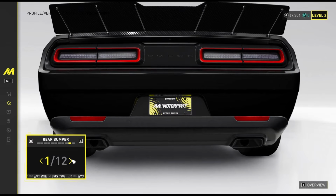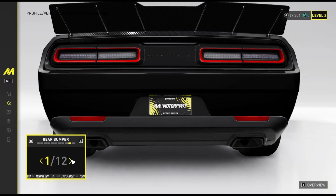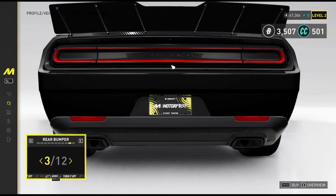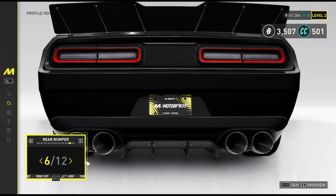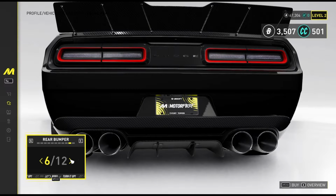Rear bumper, 12 different options. So we have the stock, which I don't really like, to be honest. Then the inside where the lights are pretty much gets darker. Then we have that which changes all the lights. Still not really a fan of. That looks pretty good. So does that. That looks brilliant. 4 huge exhausts with the rear diffuser.